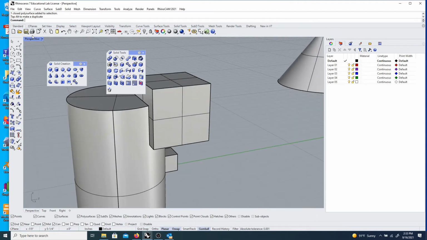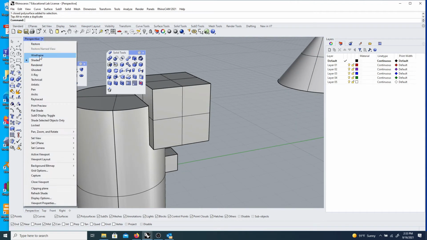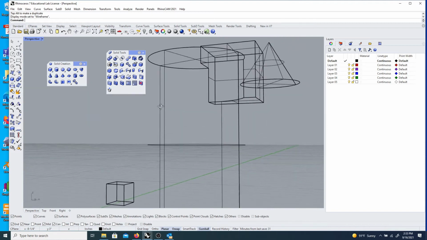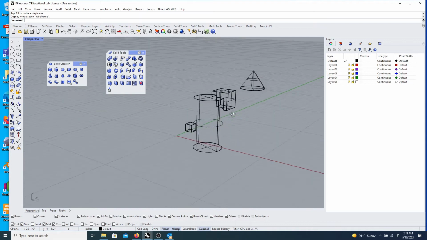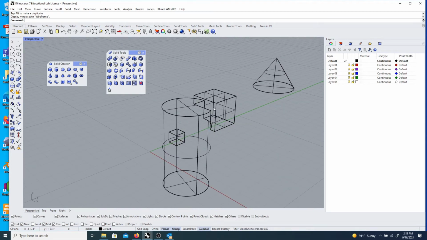And if I look at their wireframe, I can see that where they've intersected has become one unit. This is really important as far as 3D printing goes, because you don't want a bunch of disparate objects just shoved into each other. They have to be unioned.